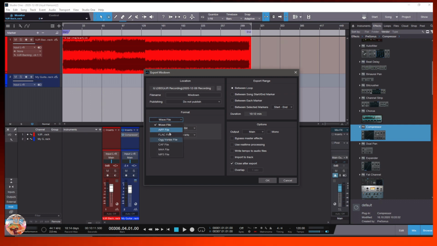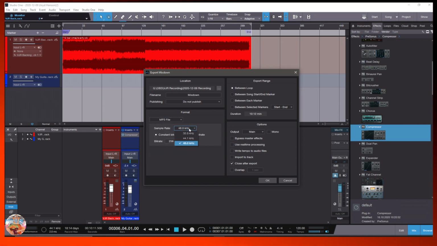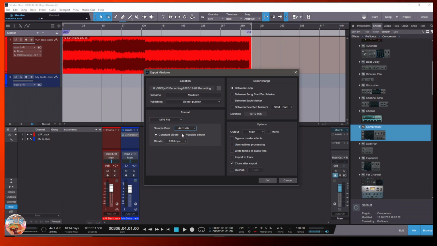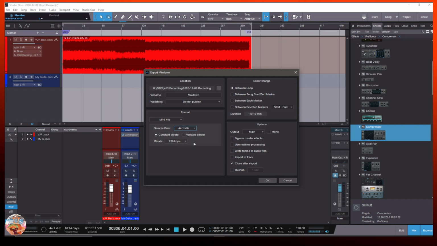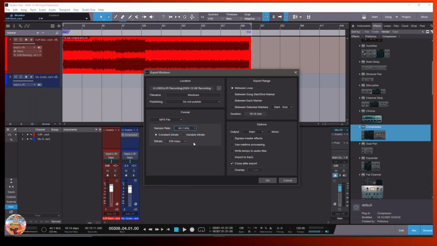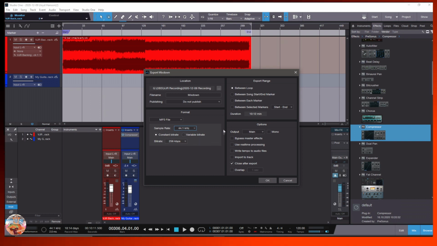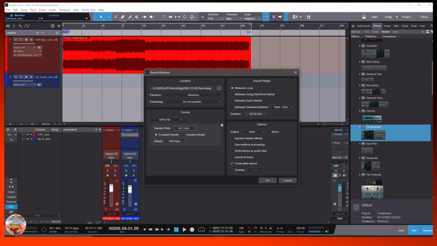And we'll change this, make it an MP3 file, because that is what we'd use in the forum. And our sample rate, we'll make it 44.1, which is normal CD quality. And our bit rate will be 256K, which is what I recommend for the virtual jam room bit rate. That way the quality of the recording seems to remain pretty consistent throughout several contributors.